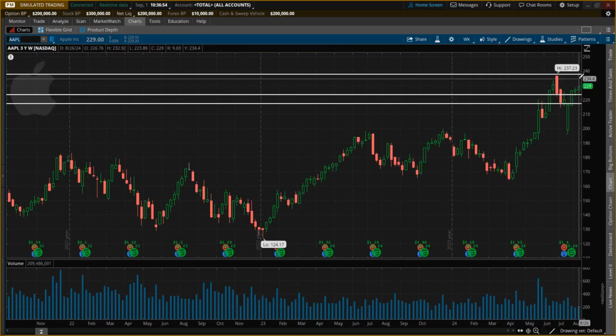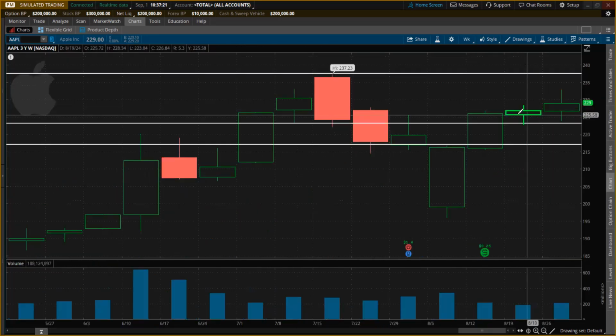Like we get a little run on Apple. This is weekly. We get a little run on Apple. This would be 217 to be my monthly put for it, a 215 put. You're just trying to get some room so you could get a cheaper contract. But I can see Apple coming down here to fill this gap. It's the third week too for the gap. Right up in here, y'all.